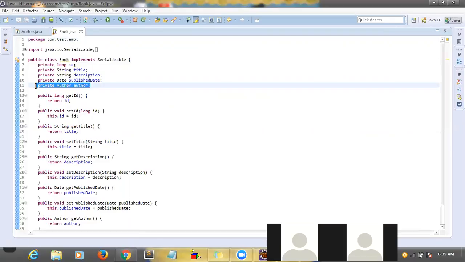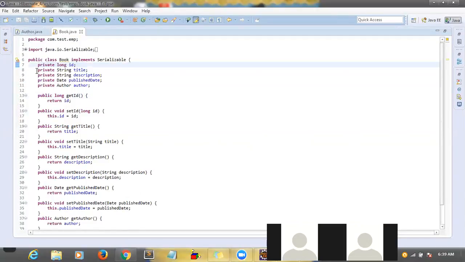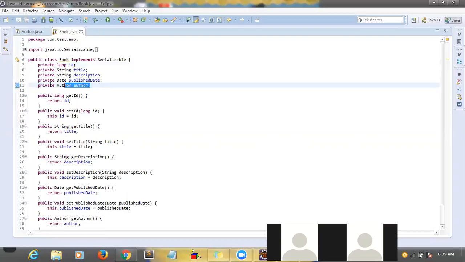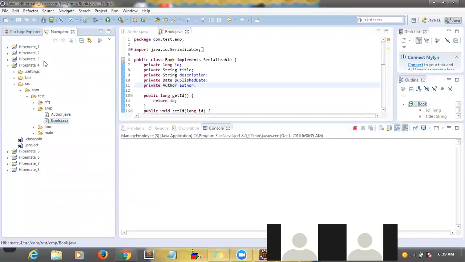Author details we have anyway in a different class. So publish date, description, title and book ID, and as part of the book table, we are trying to save author details also. Correct?